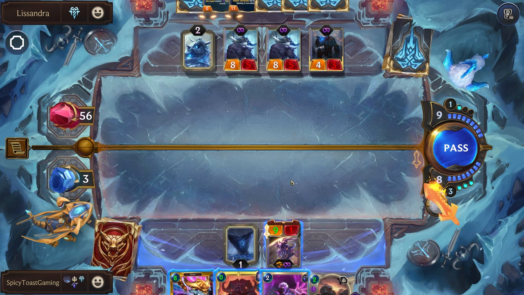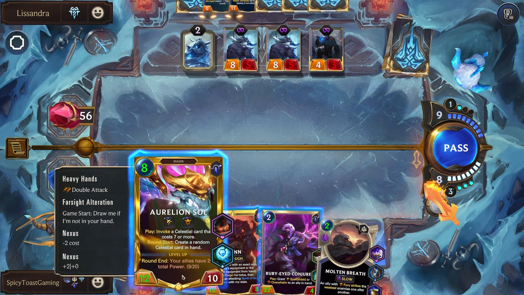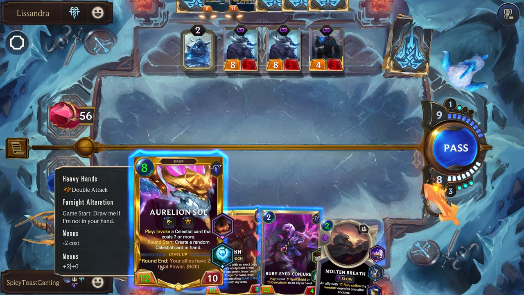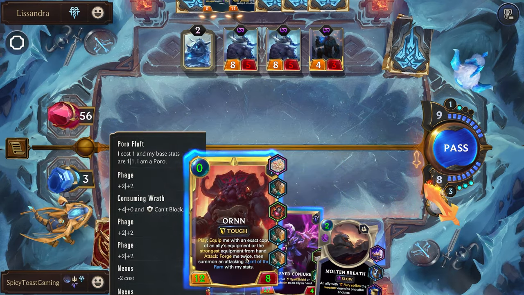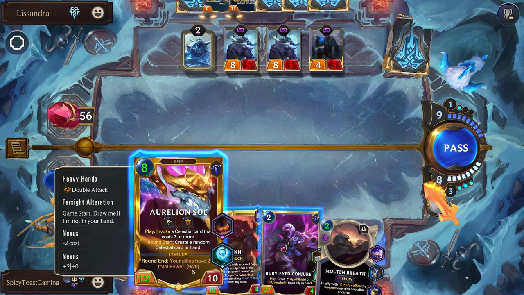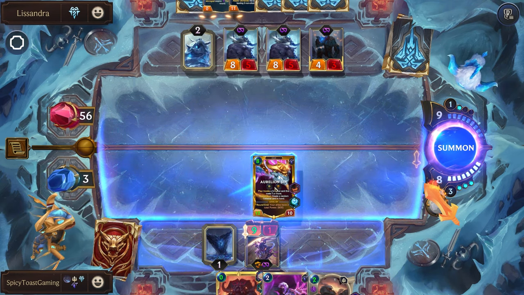Wait, isn't this? Oh, it's not technically a dragon anymore. Aurelion's Soul's not really worth it. He hasn't gotten that much extra stuff on him, whereas these two have a lot more. Although, I guess we could play Ornn and Elder Dragon. Or not Elder Dragon, Aurelion's Soul. Yeah, we can play this first. It has Spell Shield.